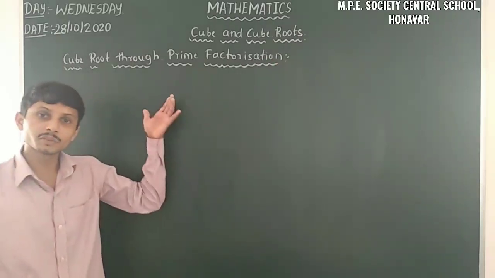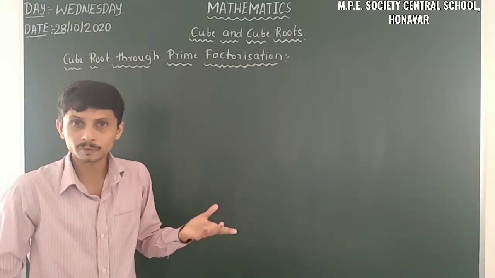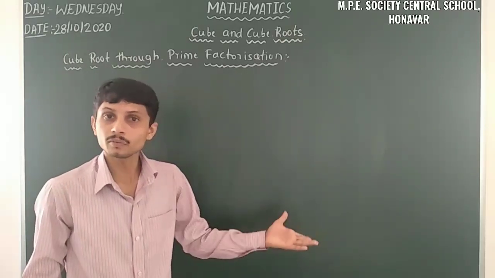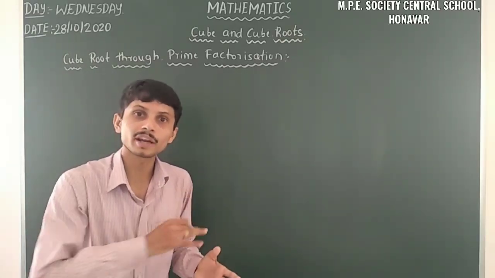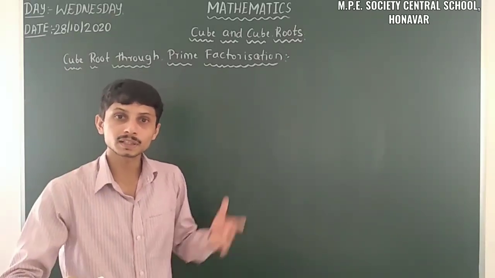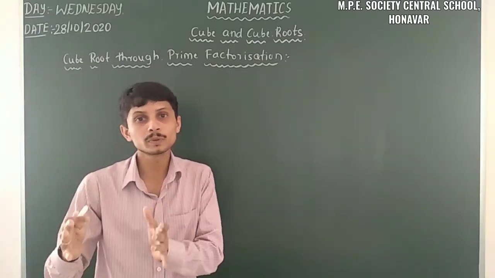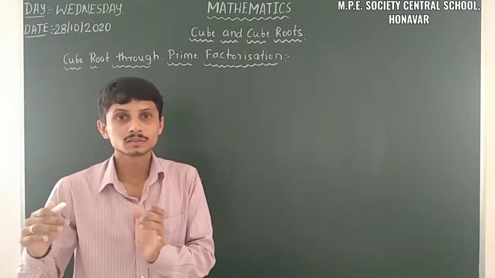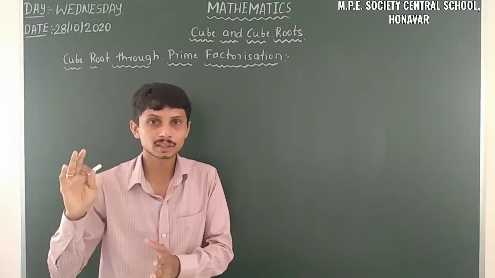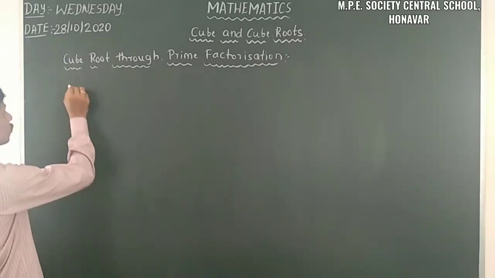We also know about prime factorization, that is we have to divide with the prime numbers. Whatever perfect cube or perfect square we have, we have to take the prime numbers and divide continuously. We have to write the perfect cube or perfect square in the form of the multiplication of all those possible prime numbers, and then group them into some product of groups. So we group all the prime numbers, then we take the cube root of those numbers.